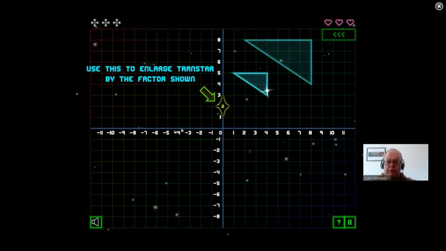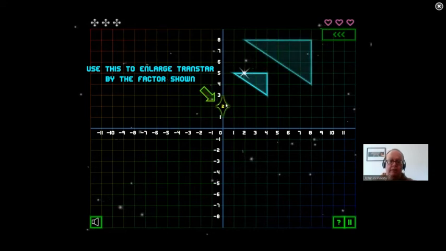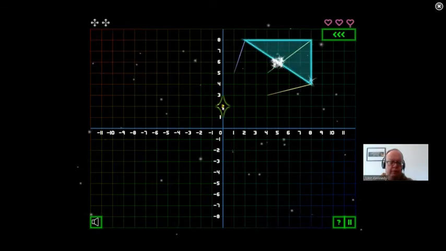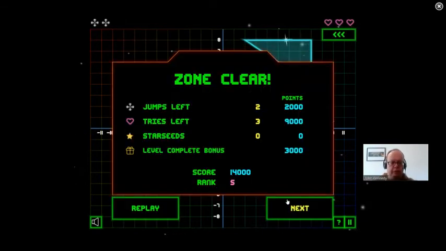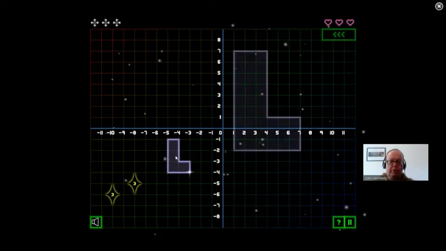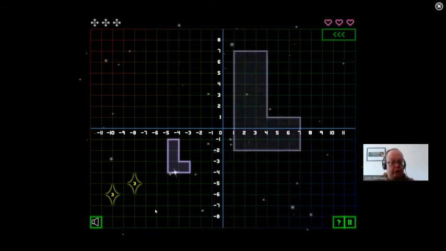When you have an enlargement, you hit the button where the center of the enlargement is. So here I want a scale factor of 2, and sometimes you have a choice of different centers. Here there was just one, you hit it. But sometimes when you have enlargements, there's a choice of 2. So here we've got scale factor 3, it could be from here, it could be from here, and you have to decide which one it is.